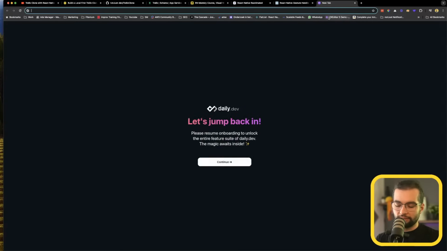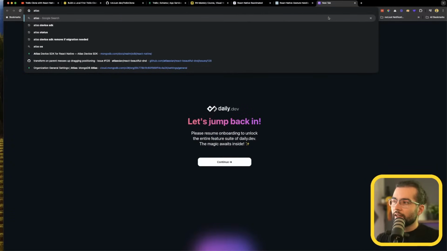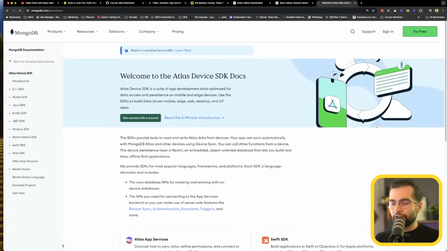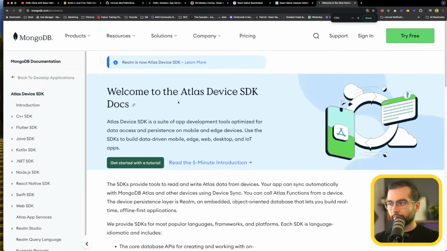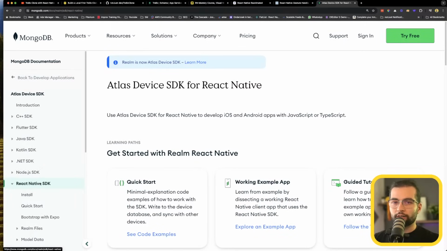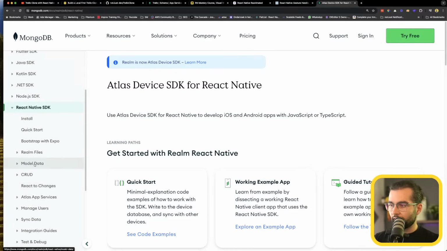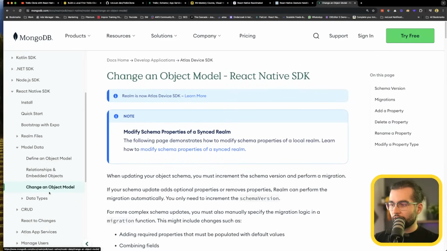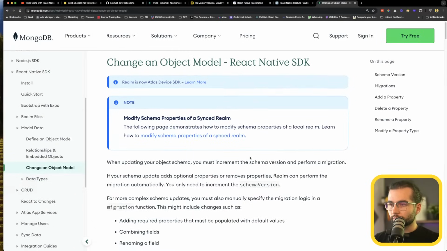So if we go ahead into the Atlas device SDK documentation, let's check a little bit the documentation because yeah, it probably needs a little bit more context there. So let's go to the documentation, let's select React Native, and here if we go into the model data, we can go to the page change an object model.